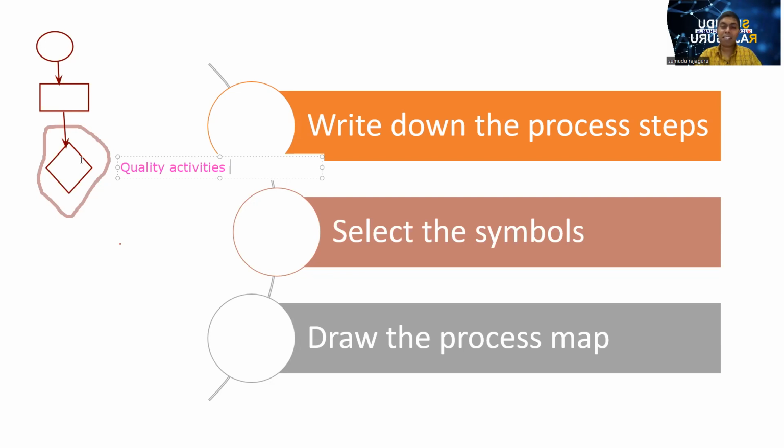So what is the strategy? You have to draw the process map. Then you have to identify the decision-making related activities. Then you have to decide what kind of quality process procedures we have to set up for those decision-making related activities. That is another strategy for process quality improvement. Okay, right.